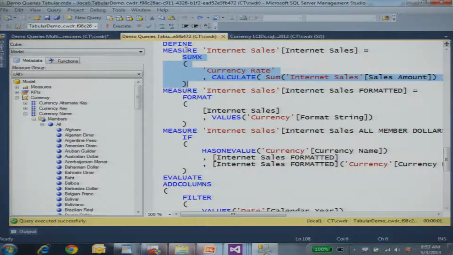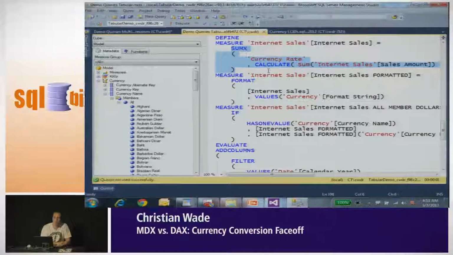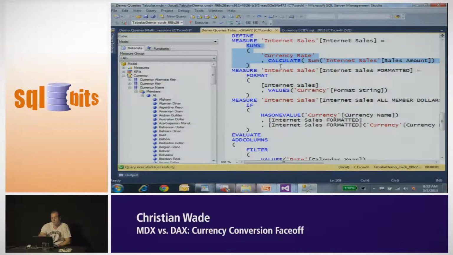So certainly the measure definitions could have been built into the tabular model, and we would want to do that. I was doing it in the DAX query just to show DAX queries, but you're absolutely right. Everything after DEFINE MEASURE, within the body of the measure, would have probably been better built into the tabular model for reusability purposes. Not so much for caching in the case of tabular, but certainly for reusability, that would make sense.